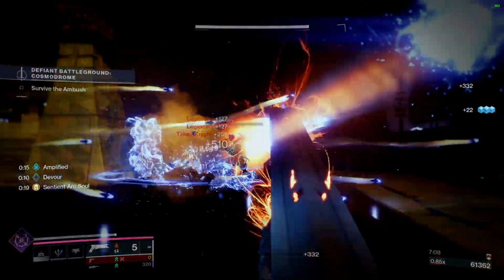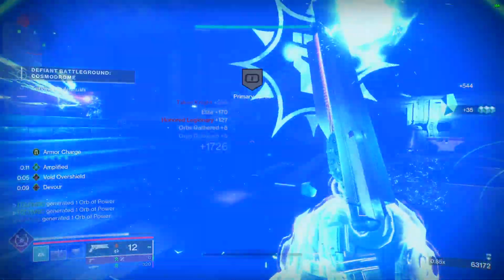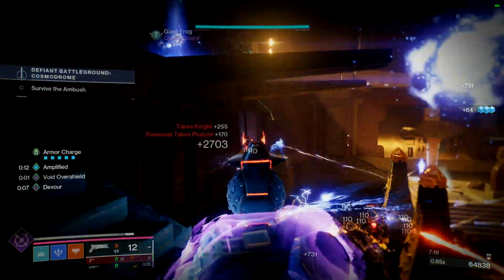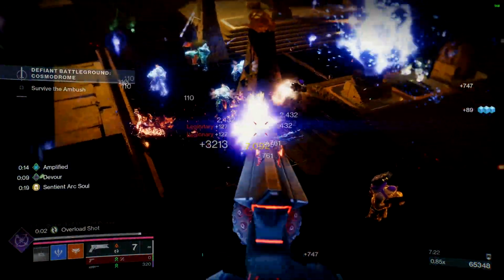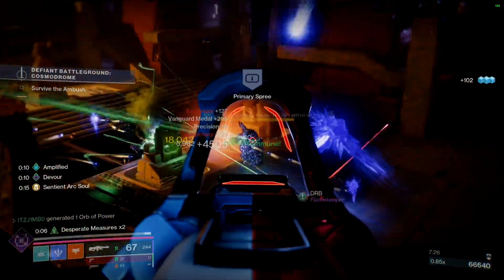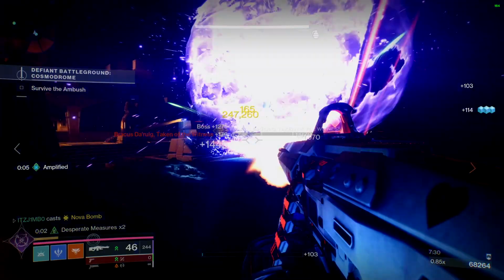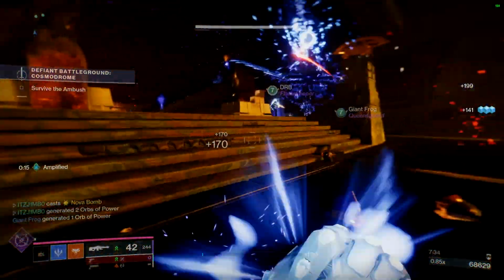You also have a turret that's available to you. You're also generating Devour. So this is a really awesome combination that you can take advantage of. And I wish that we didn't have to necessarily use an arc grenade here, and we could use different types of grenades just in case of different situations. There isn't actually an exotic class item that has Getaway Artist on it, which is a little bit unfortunate, but that's what we're going with here.